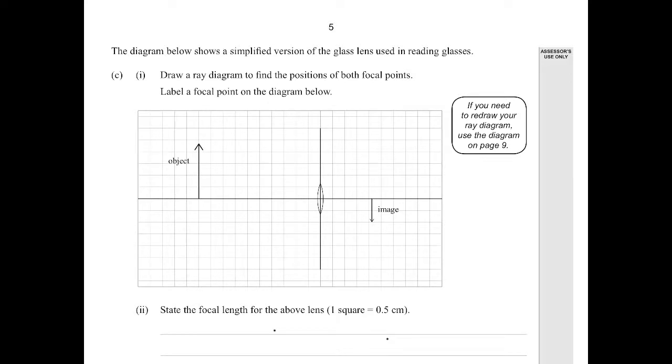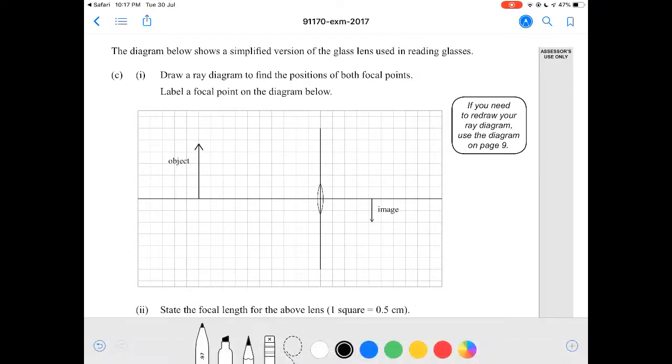Alright, so for this question we're going to be using a rule that says when the ray passes through the focal point, then it will refract parallel to the horizontal axis. As you can see, if we dot this back, that's where our refracted ray would refract once it passes through the focal point. So our ray must pass through this point.